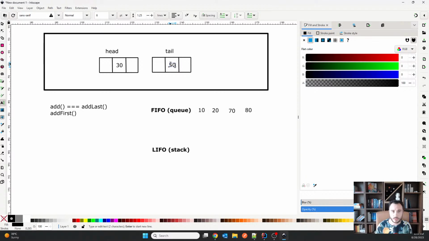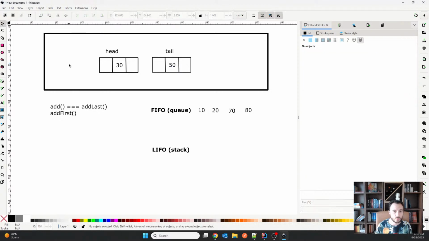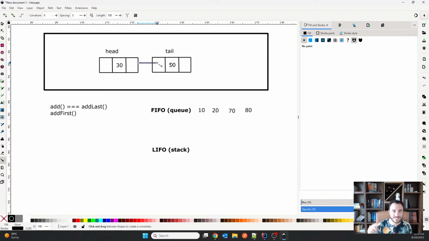So what should I do in that case if I have at least two values and I want to remove the head? I need to make sure that I first remove the previous of its next, and be very careful because the next is not necessarily the tail.